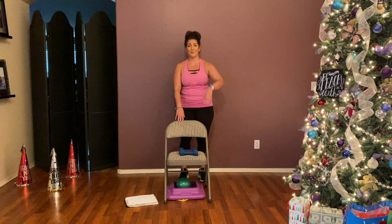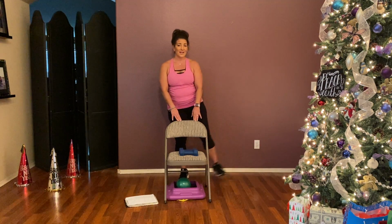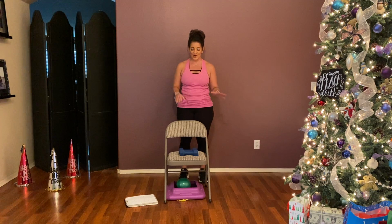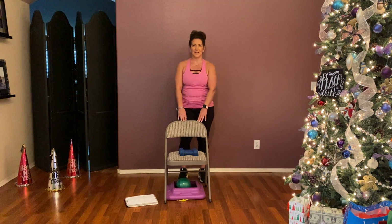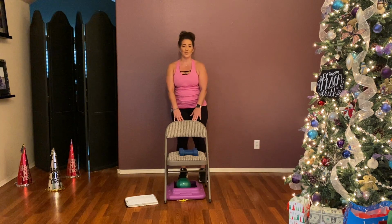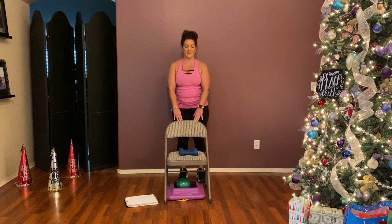Now, if you've had it with my squats already, you can skip the squat if you want to and just do the side leg if that's a challenge enough for you. So modify it to make it your own. All right, it looks like this. Squat, stand, side leg, return. Right leg only. All right, give me 8.